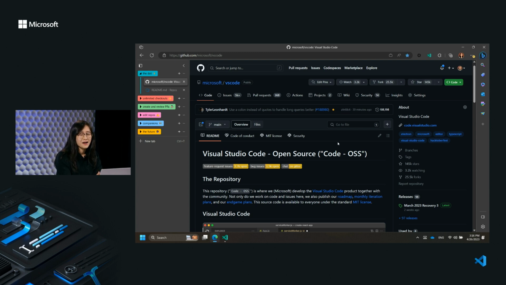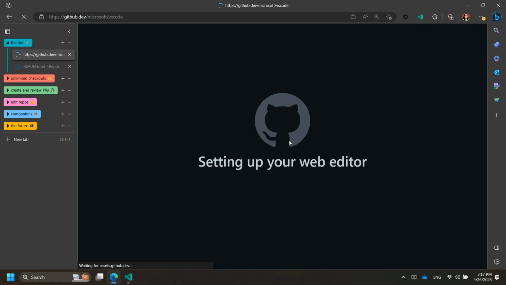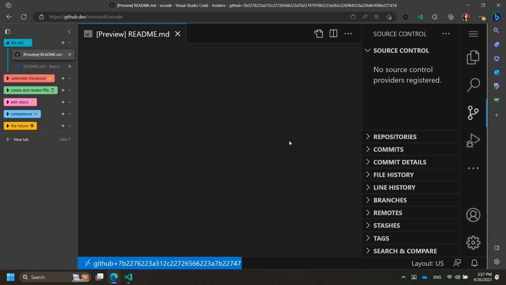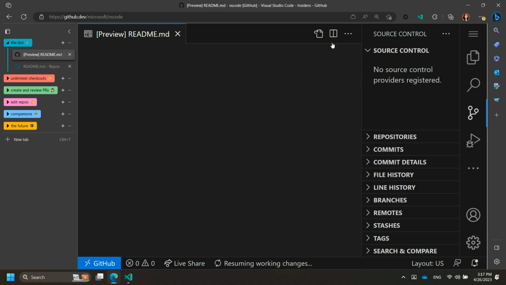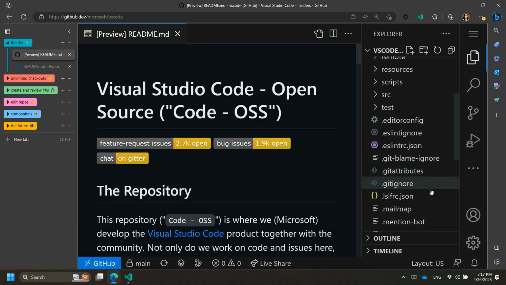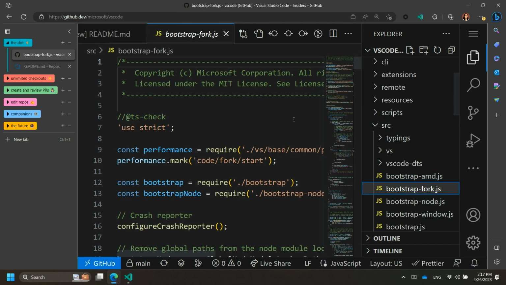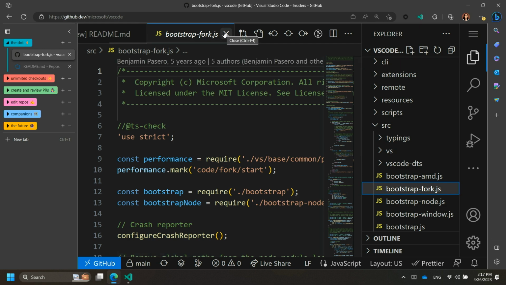And I'm going to show you GitHub's best kept secret, which is when you hit dot, this opens your repo in VS Code directly in your browser. So let's go do that. 3, 2, 1, dot. And you'll see here that I get a message saying that GitHub is setting up my web editor. And this is my repository opened up in my browser. As you can see on the right here, I do have my file system available. When I click through a particular folder, I can open files, and that doesn't trigger a page reload.